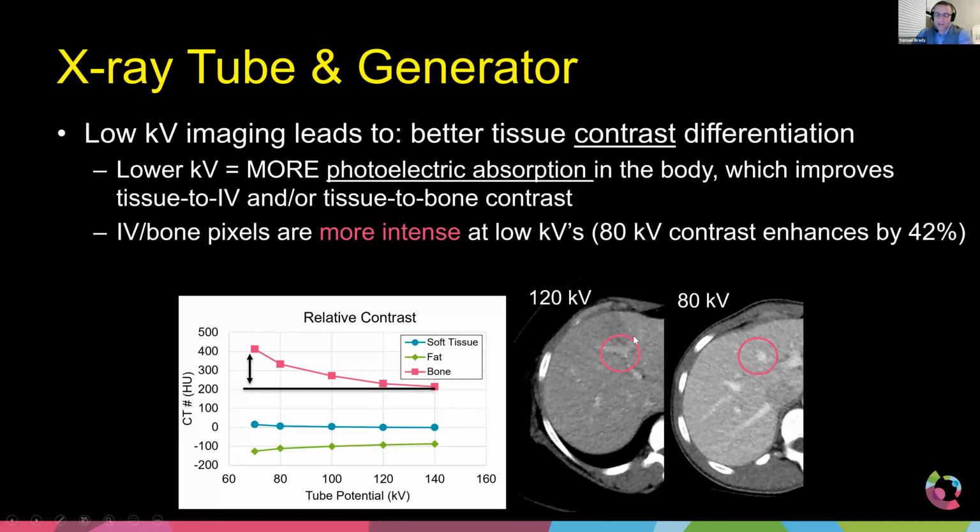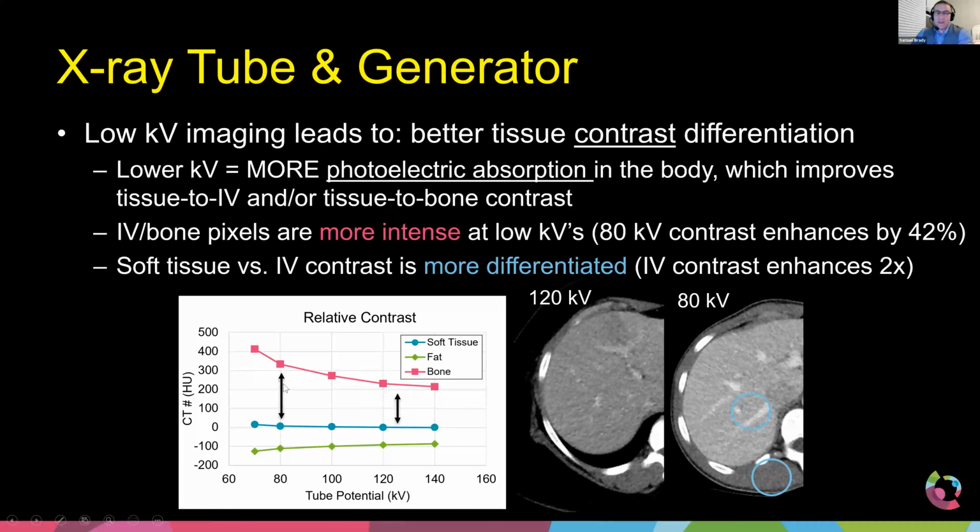And you can see here we have iodine contrast injected into this patient, imaged at 120 kV. In the liver, the vasculature is definitely differentiated. But in the exact same patient, now imaged at 80 kV, the iodine in the blood just pops. It's way more intense, and that's because of this shift from 140 to 80. You can see you've doubled the CT number. In other words, you've doubled the intensity of the signal. And then there's obviously an overall differentiation from the water-based materials, the soft tissues that do not infuse with iodine.